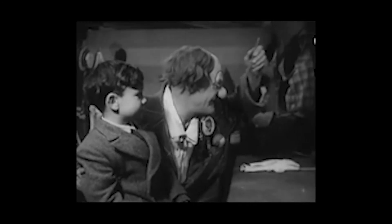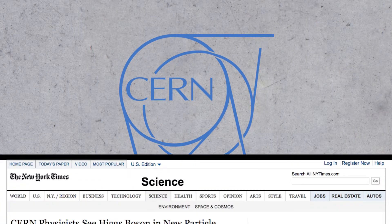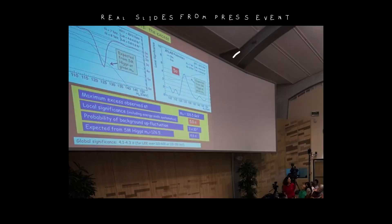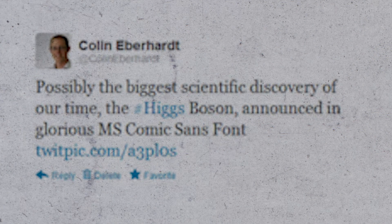Outfits are appropriate for different situations, and typeface choice is exactly the same thing. The perfect example occurred in 2012 when CERN, the Swiss home of the Large Hadron Collider, announced that it had discovered evidence of a Higgs boson particle. This was a hugely influential discovery in the world of particle physics, but for some reason they used Comic Sans to tell the world about one of the greatest scientific discoveries of the 21st century. This is perhaps one of the best examples of how the choice of typeface can devalue content.